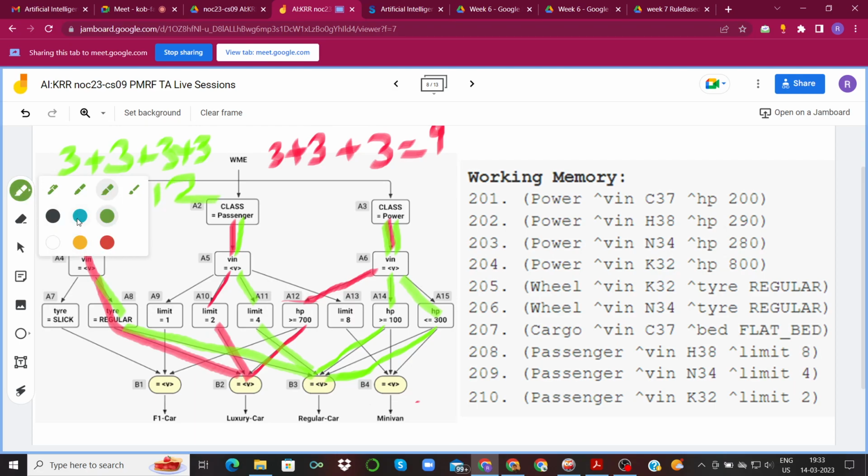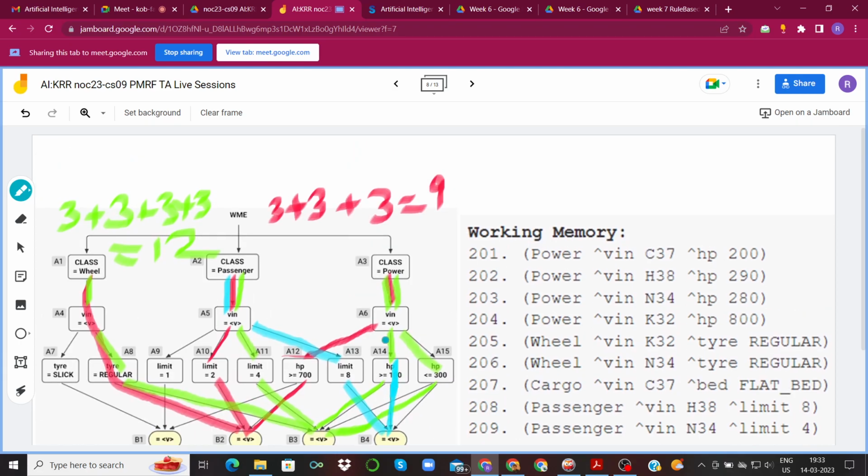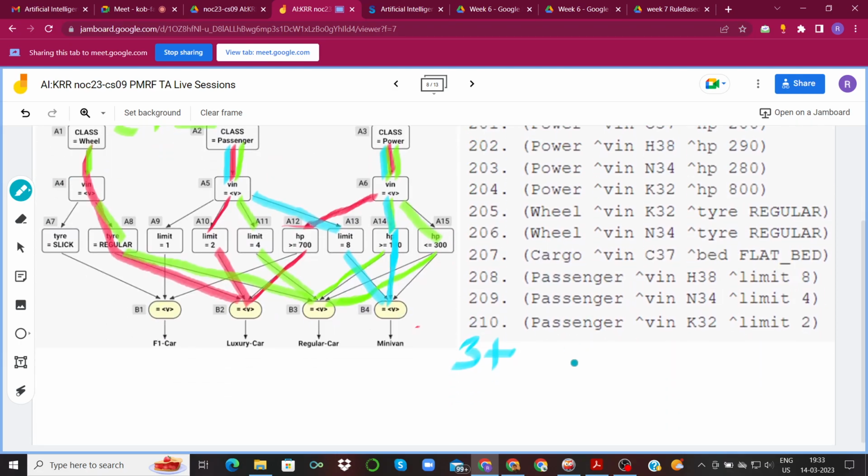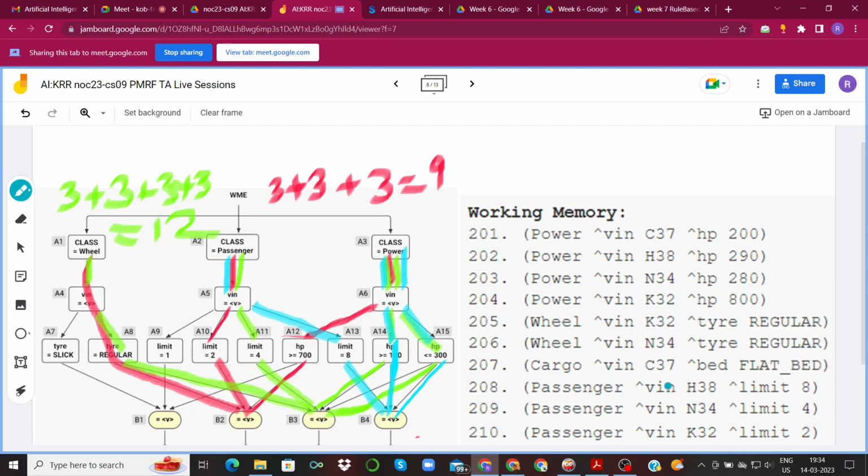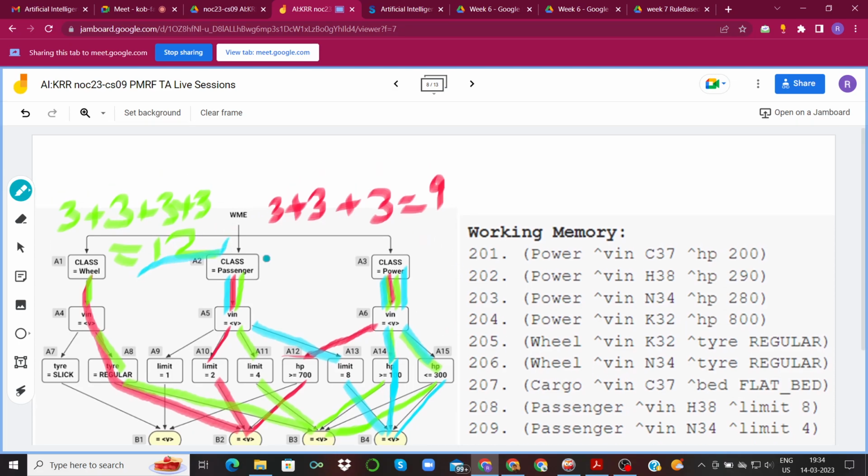Now let's check the other option, which was minivan. For this you have to check 1, 2, 3, so 3 plus 1, 2, 3, and 1, 2, 3, which is 9.